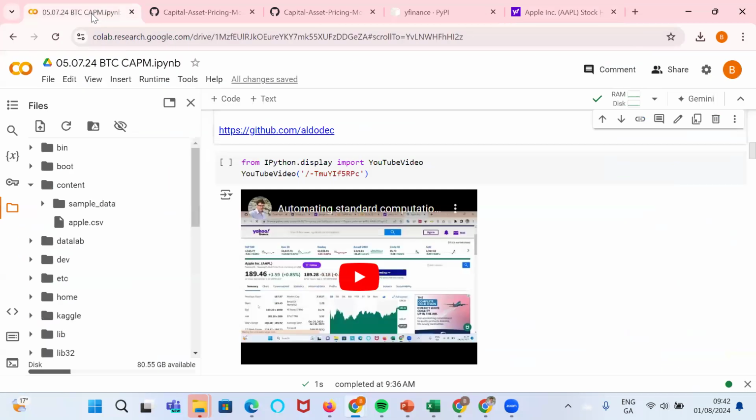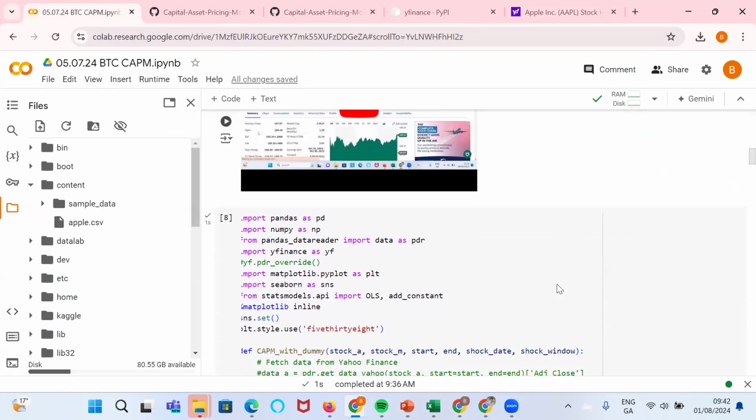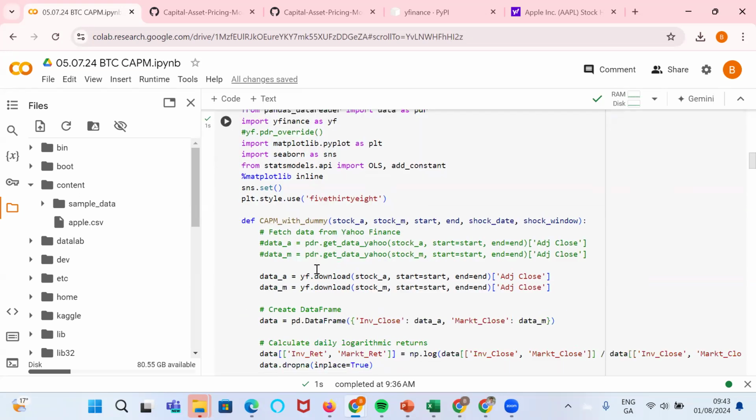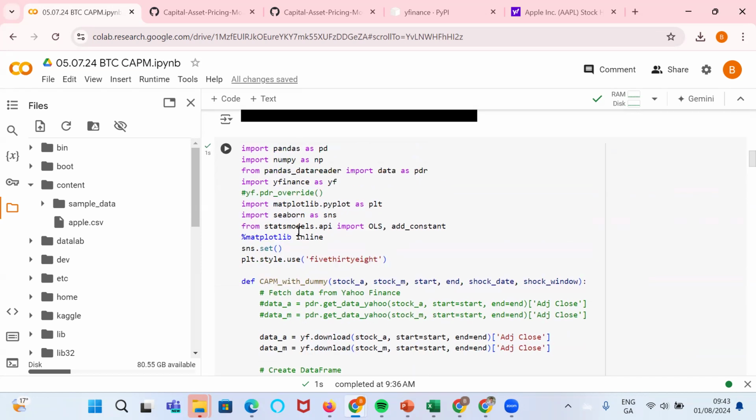Okay, so if we go back into our code artifact and come down, we follow the approach set out, other than that I modify Aldo Dector's code so that we don't use the pandas data reader override for YF. In fact, the data comes in using yfinance syntax only. So we import our libraries for graphing, Seaborn, statsmodels, also for doing some regression analysis, OLS regression, pandas for data manipulation, NumPy for multi-dimensional array operations.